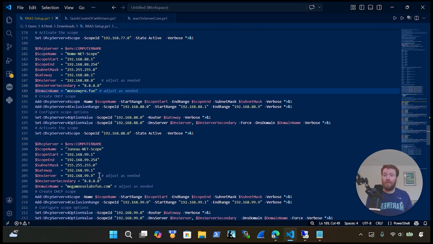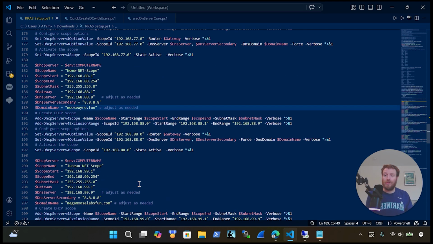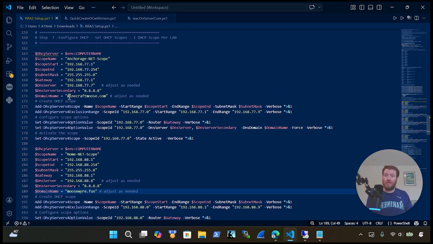So moosewire.fun, megamooselabsfun.com. As we stand up virtual machines in these different local area networks, they will get the appropriate information programmed in. Then we add the server scope, we set an exclusion range, and then we also set the default gateway information and the DNS information along with the domain name.